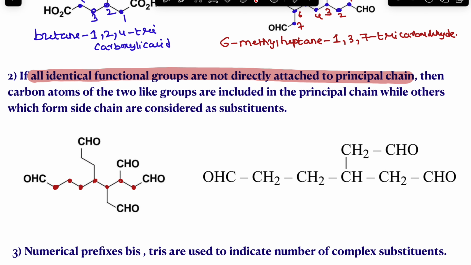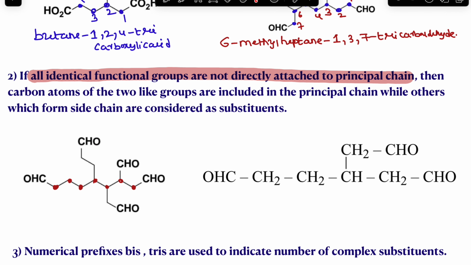But if you carefully observe this particular aldehyde group and this particular aldehyde group, these two aldehyde groups are not directly attached to the principal chain. So they are separated by some carbons like CH2 and CH2. This is directly attached to the carbon chain. This is attached to the carbon chain. In fact, this one also. But this is not directly attached, this is also not directly attached, because one CH2 group is separating, two CH2 groups are separating. In that situation, the aldehyde groups here are chain terminating functional groups which are not directly attached.